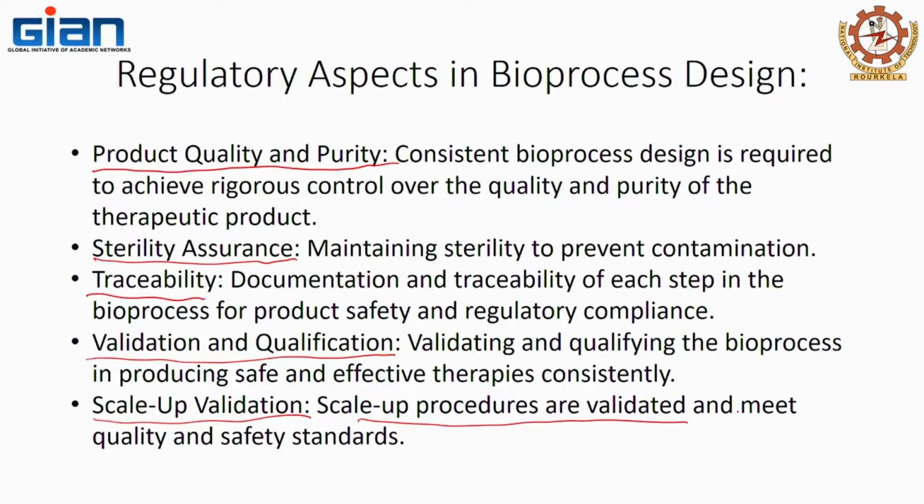Validation and qualification: validating and qualifying the bioprocess in producing safe and effective therapies consistently. So, whenever you are doing any sort of bioprocessing, it has to be consistent and you have to be able to validate it. Scale-up validation requires that the scale-up procedures are validated and meet quality and safety standards.